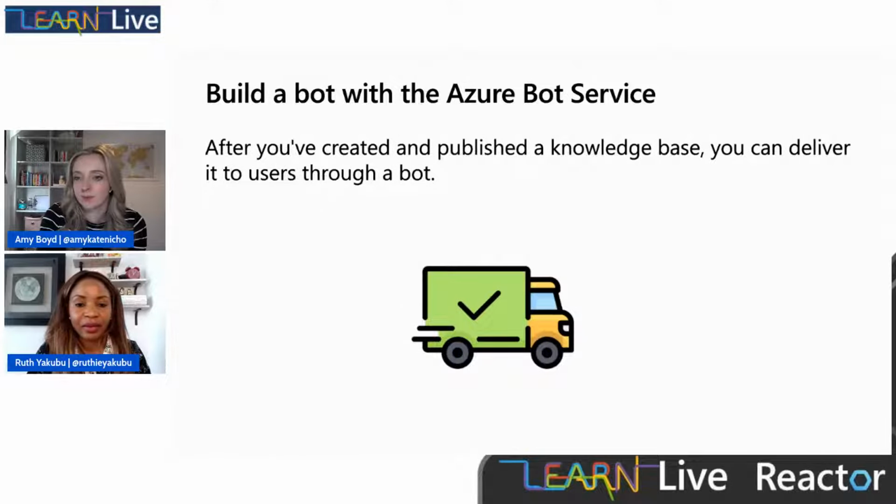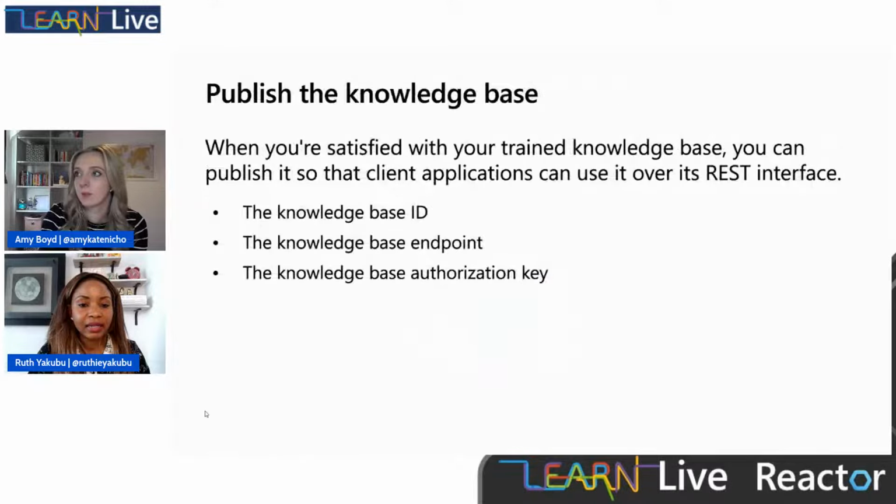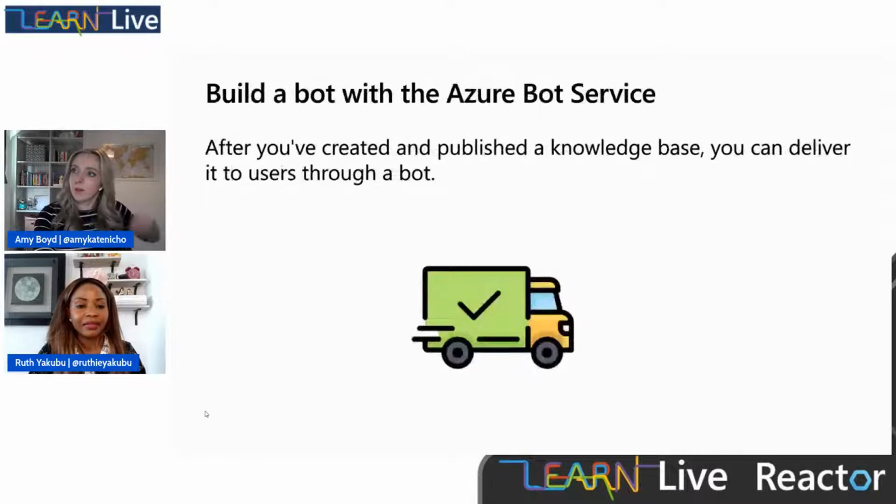So if we can go back to the last slide. Oh, yeah, that's good. So building it is pretty simple. After you create and publish your knowledge base, the next thing is actually to deliver it to whatever channel that you want to deliver to. So we can go into details on how to go about delivering your bot.